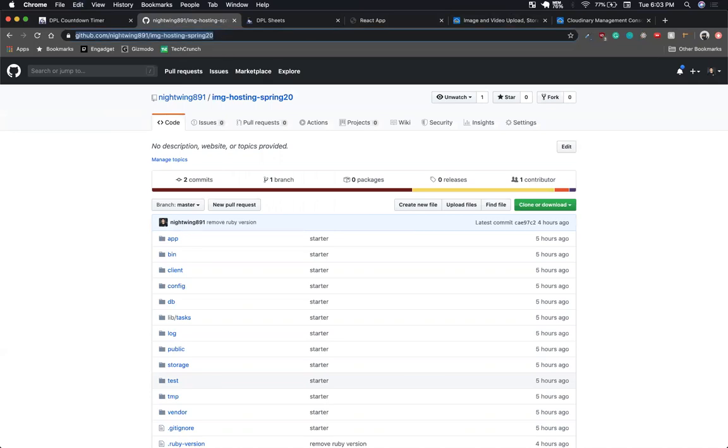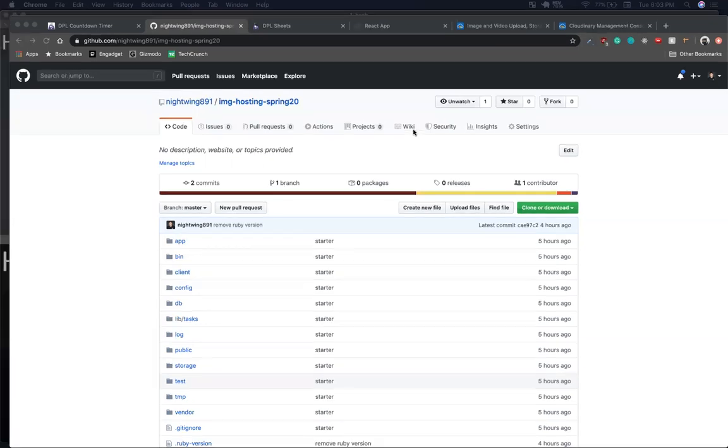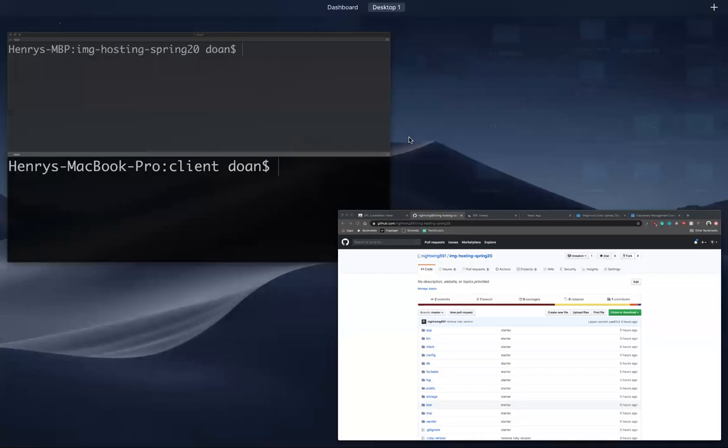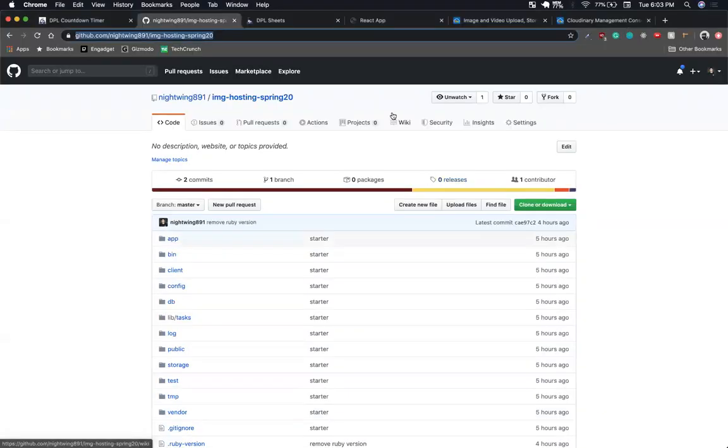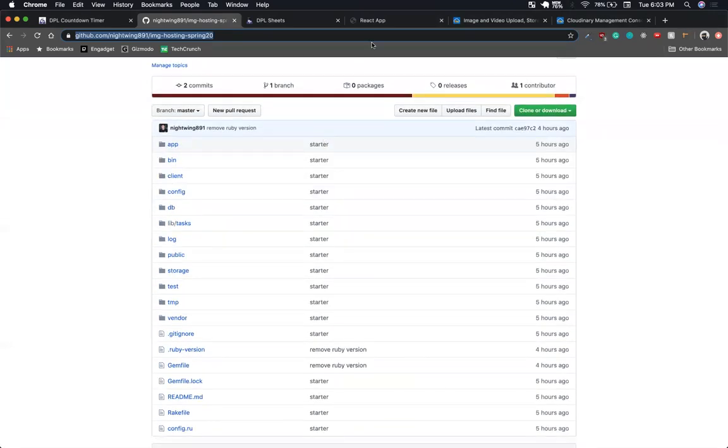So the goal for today is that I already created a starter file. Go ahead and go into this GitHub and clone it down into your project directory. Then we'll go over what you would need to do to get started on a React on Rails project. For this first part of the lecture, instead of having us do it together, I actually did it for you. All it is is having all of the authentication done, so we can focus mostly on the image upload.